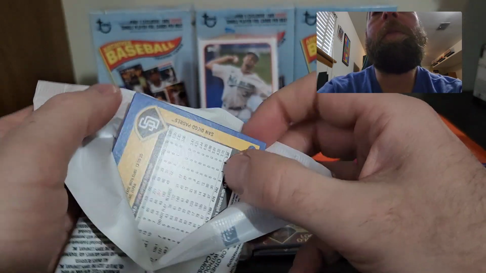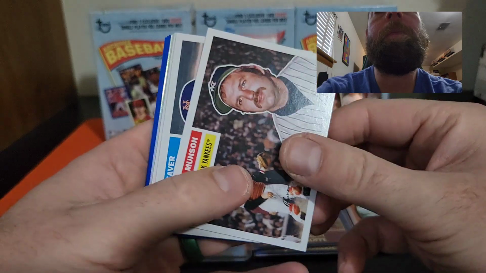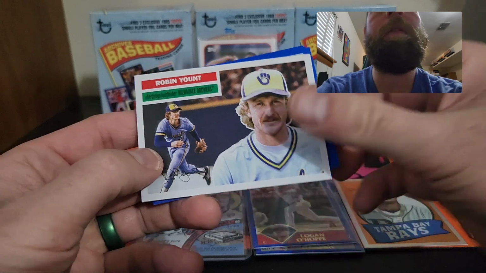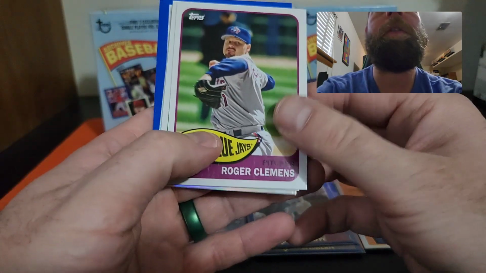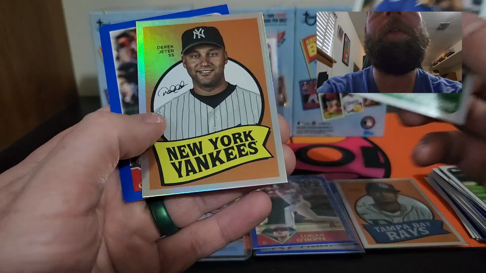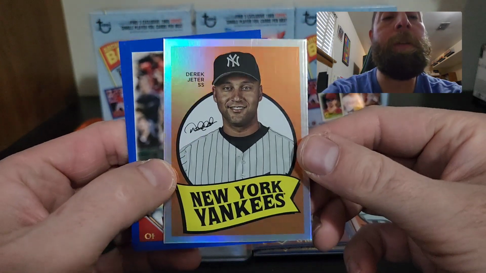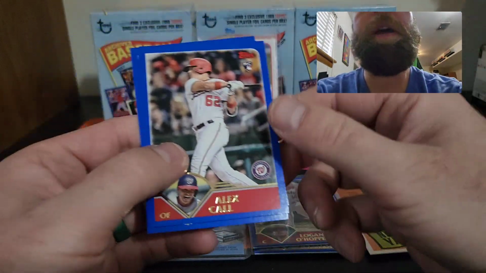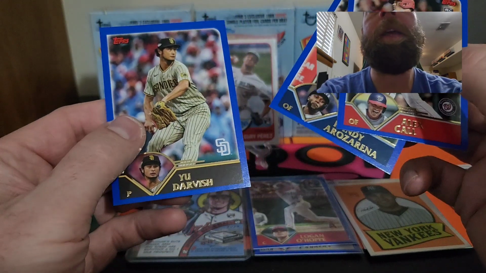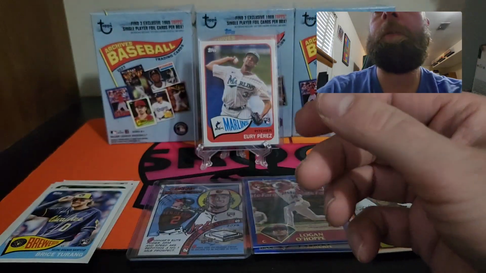So far, our Eury Pérez is the only good card in the Gunnar. Thurman Munson. We have a Tom Seaver, Robin Yount. We have a Roger Clemens, Nathaniel Lowe. Do have a foil. It is a Derek Jeter. There we go. That's a nice one there. Nice Derek Jeter foil. We have an Alex Call rookie, a Randy Arozarena, and a Yu Darvish. So, not too bad. I'll sleeve those up.